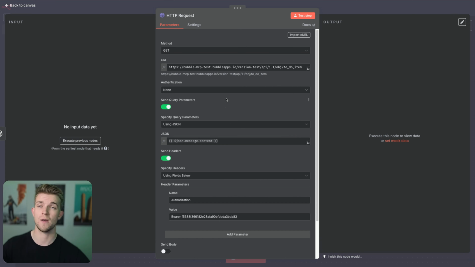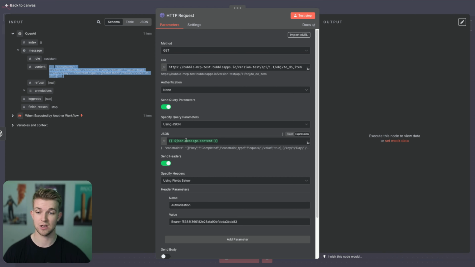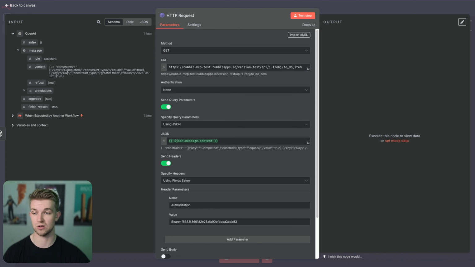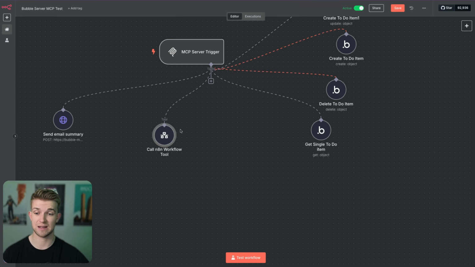So if we ask for completed to-do items on this day, it's going to query the day and if it's completed or not. So if we run this, we will see that that previous node is going to give us some content. Then this content, which is JSON, is going to be passed in to the query parameter, and it's going to be used in our query to get back just the information related to this. So in this example, we are getting back tasks which are completed and which have a date after the 15th of May. And then that's going to return the information, and we are going to be able to see that back in our MCP server.